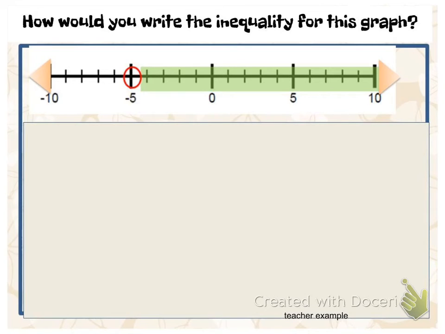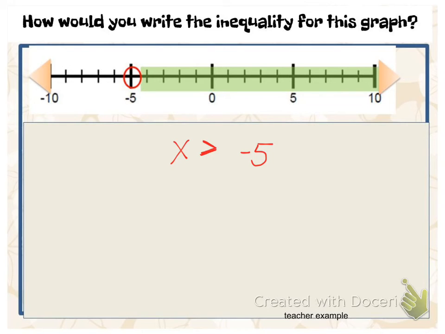So let's start with putting our x, because that's the first part of it. We're going to write the x. Then we need to identify what number goes on the other side. What's the number? Is it 5 or negative 5? It's negative 5, right? Okay. Which direction is it shaded? To the right or to the left? It's shaded to the right, so our arrow points to the right. And do we need the equal sign underneath it or no? No, because this is not closed, we don't put the equal sign. If this was a closed circle, we would put an equal sign.